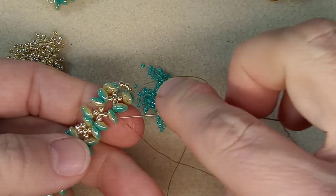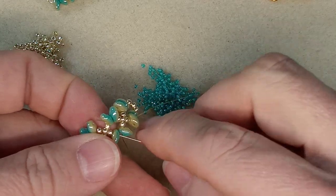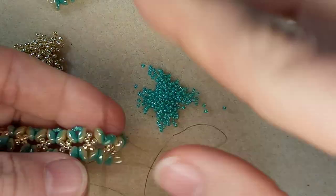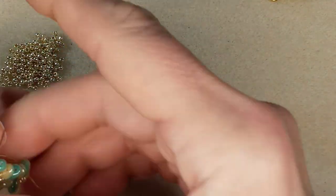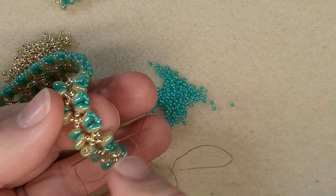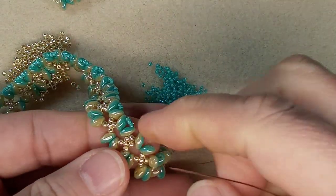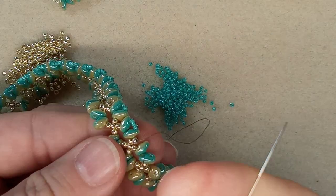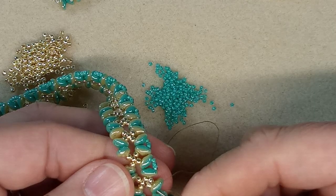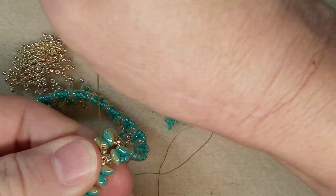Okay, so let's go. Yeah, this is going to work actually. And it should tighten this up too. And what's going to happen is I'm going to have to go further, because we need these two to connect, although I could probably use this thread. Let me see here. I'm going to try and get this one all the way in.